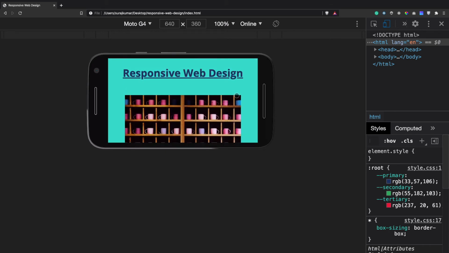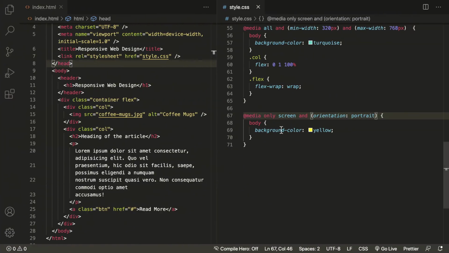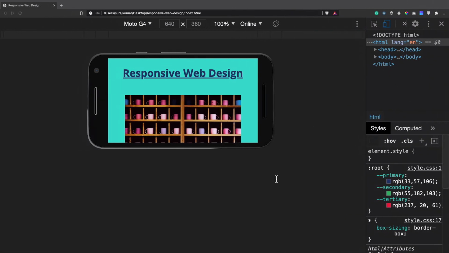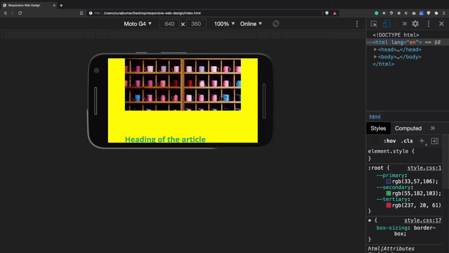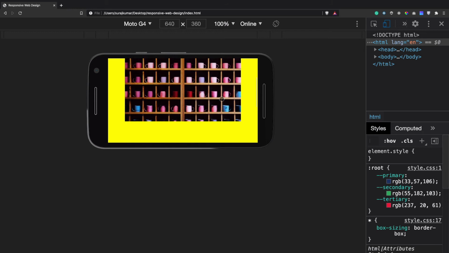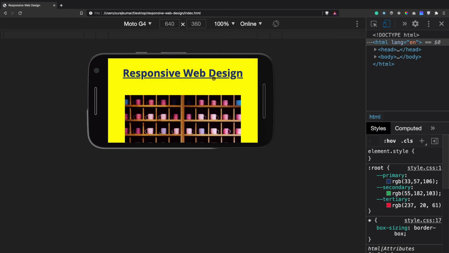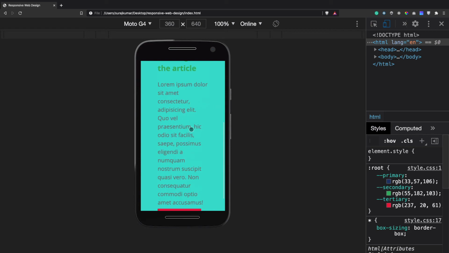That's the only media or logical operator. You can say here landscape. Let's give it a refresh. So this time only when our device is in landscape mode, the background color of the body will be yellow. Now make it portrait. You can see.